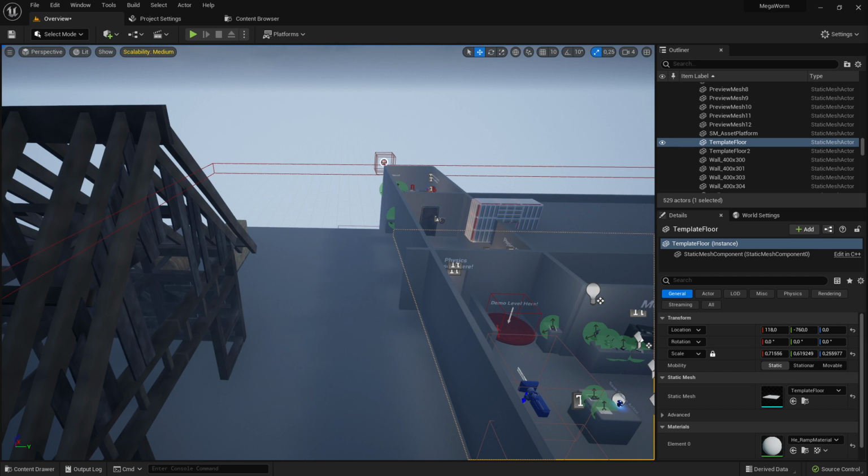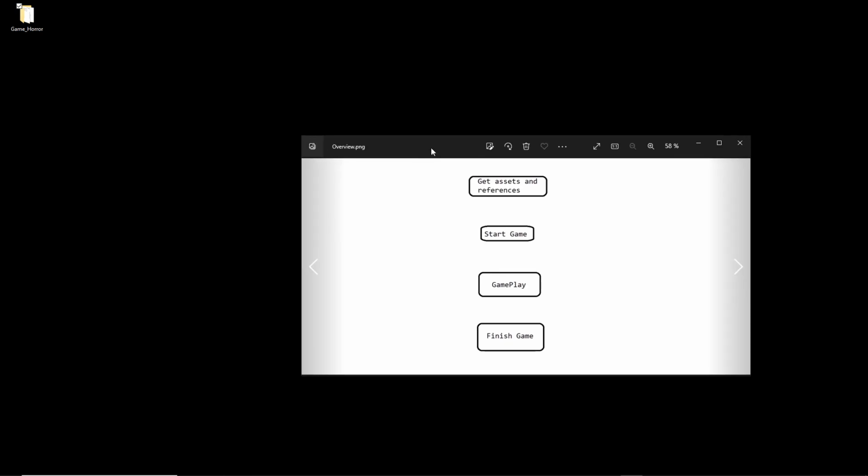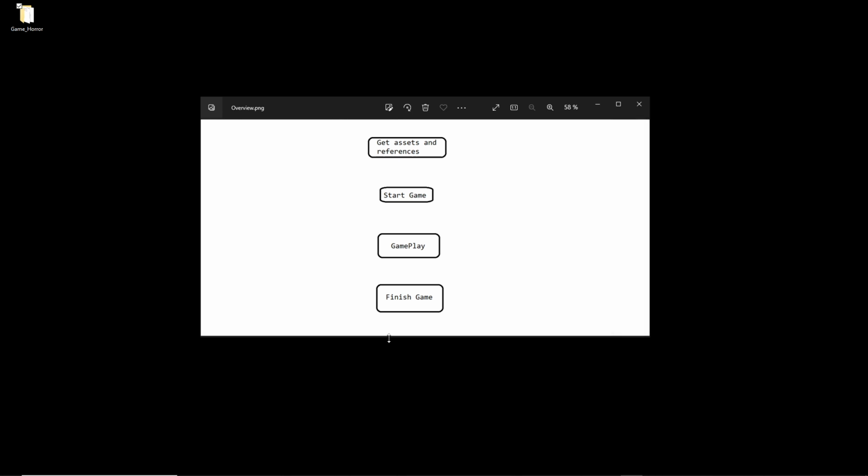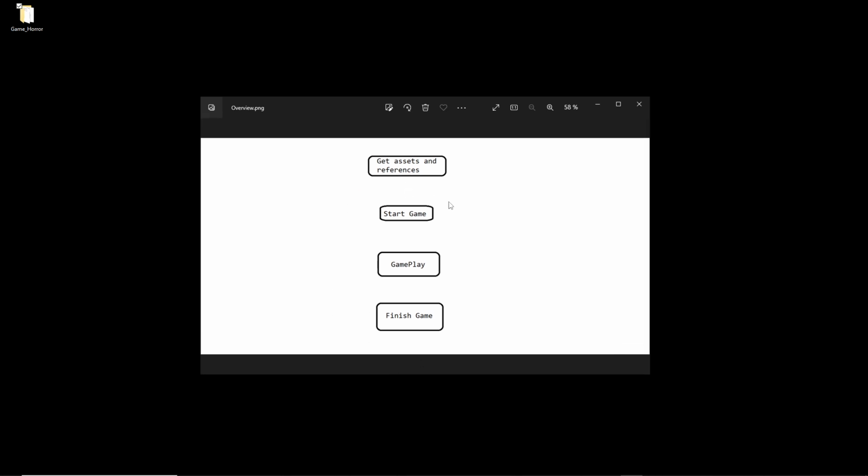This is game 2 and we started with our planning in our last video, and in this video I want to continue there a little bit. So, what have we done so far? I open up this folder and I go to the overview for paper, and here you can see the very high level overview we made. I made 4 blocks and we have covered this one a little bit, get assets and references, in the last video. Let me open this one up, get assets and references.